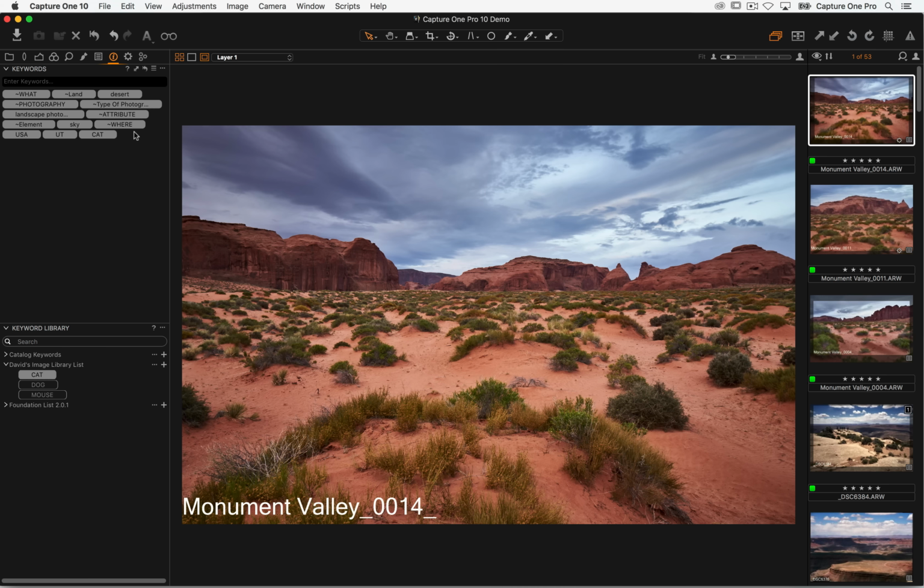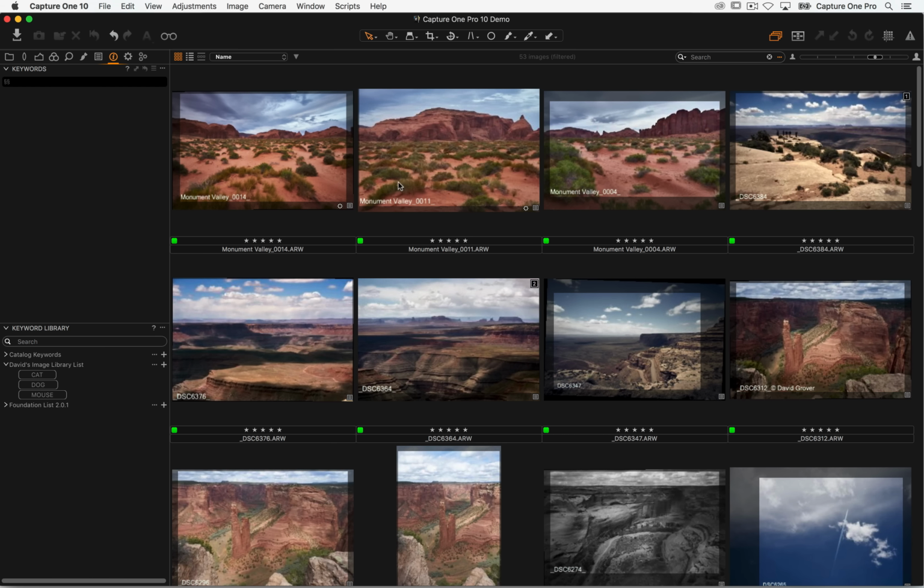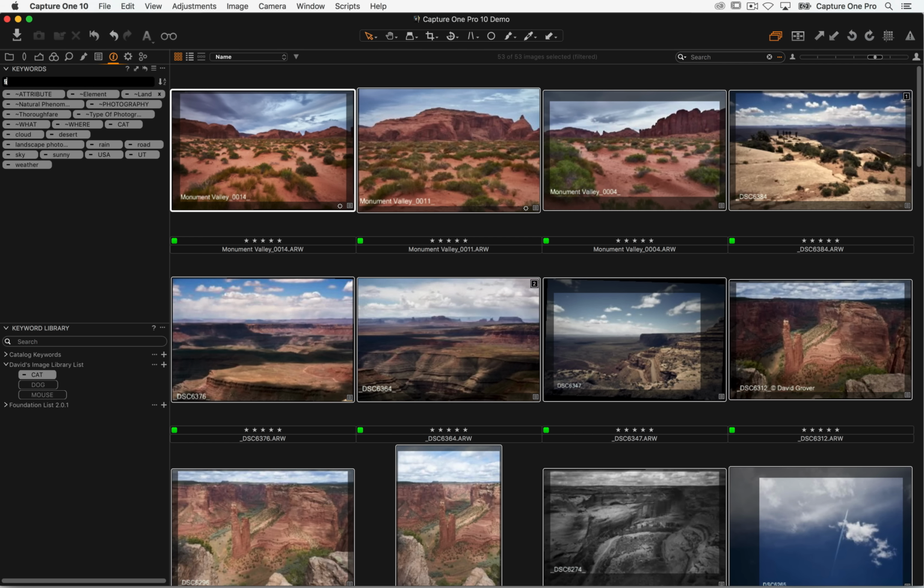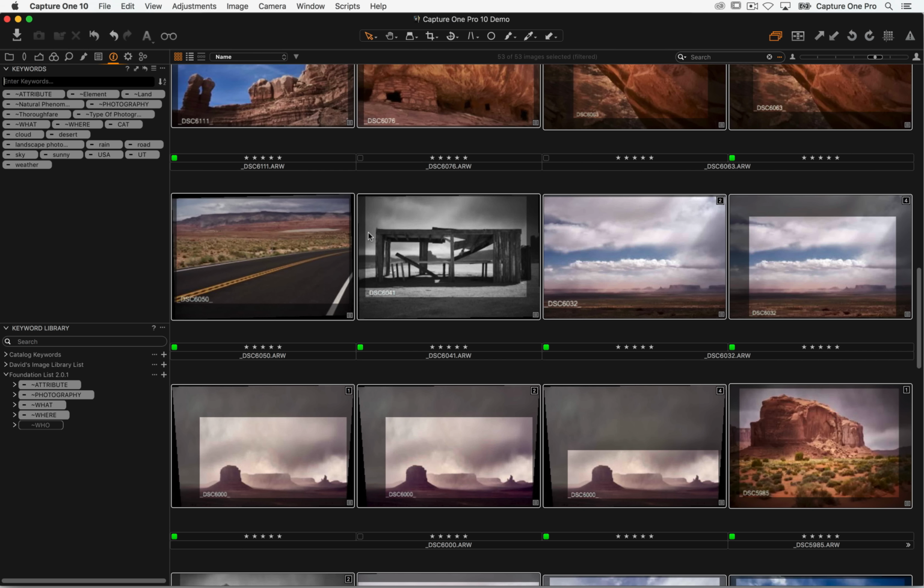Okay, let's go to the next page of notes. So we've seen with our keyword library, and personally, as I said, this is where I would start. So don't just get a batch of images up, select all, stare at them blankly, and then start trying to think of clever keywords. You can see here, because I had the foundation list here, a good list to start from, it makes the whole keyword process much easier. So even here, if I type valley, for example, then I can add pretty simply a nice keyword like that to everything.